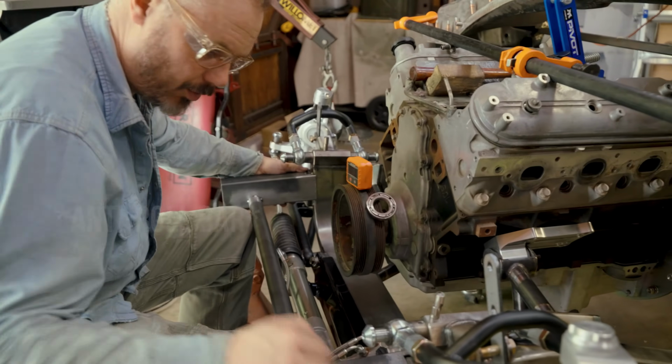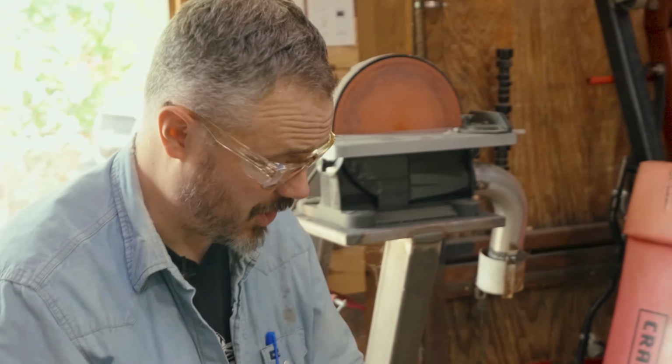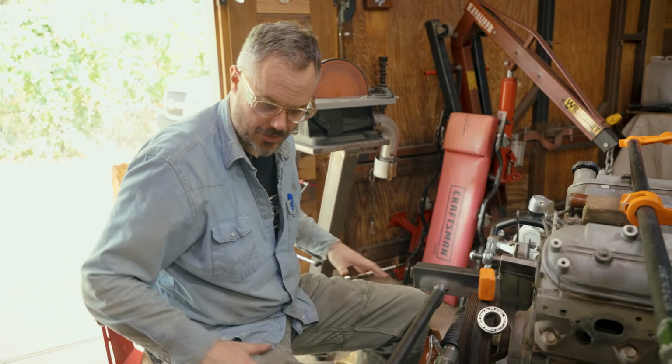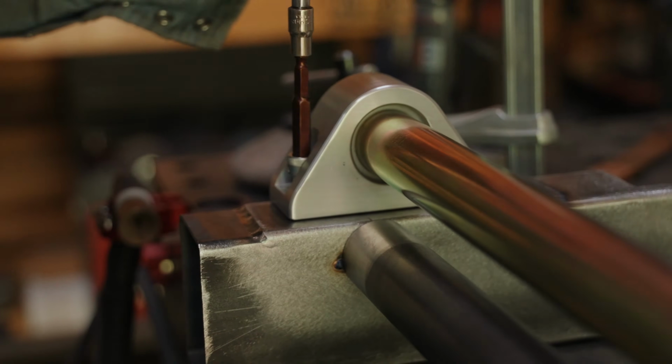The roll bar sits almost directly beneath here. And so this is pushed as far back as it can be because the radiator is going to need to start sitting here. But that all fits, about like we thought it would.